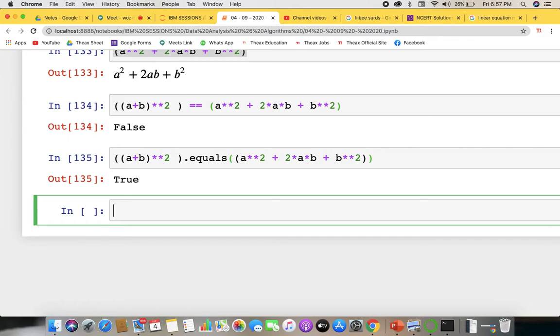Got it? So when you are comparing 2 or 3 expressions, you use dot equals. Otherwise, you'll be getting wrong results. That is a very common mistake students make. Because see, guys, you haven't defined your a and b. Have you defined that? No. How can you say that the values will be coming true? If we have defined a and b, then if we find out the values, we can equate them and get true results. But this is an expression and cannot be given as a true result. Got my point, everyone? Having any confusions?